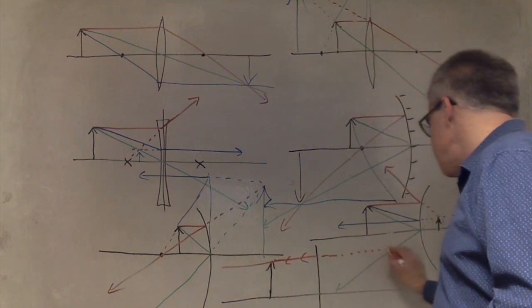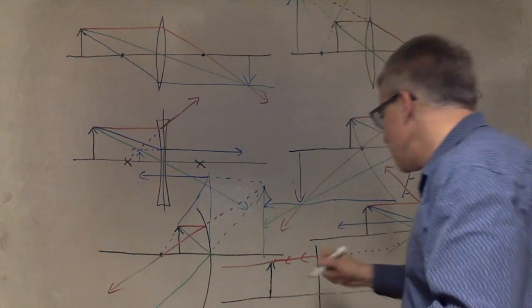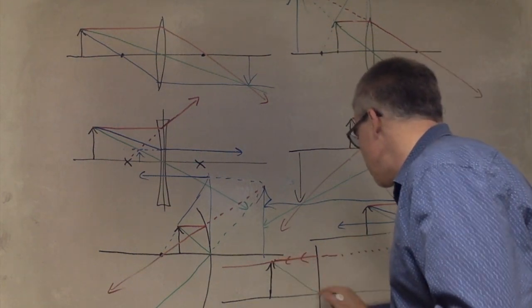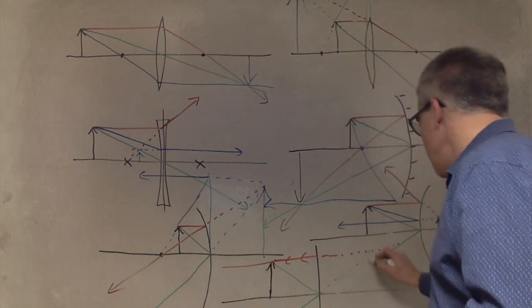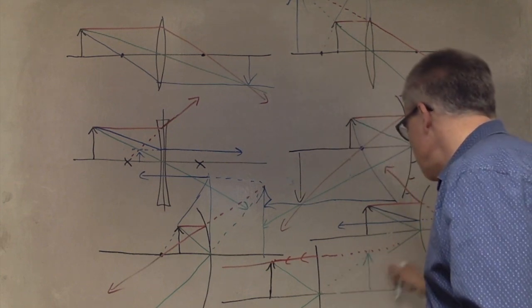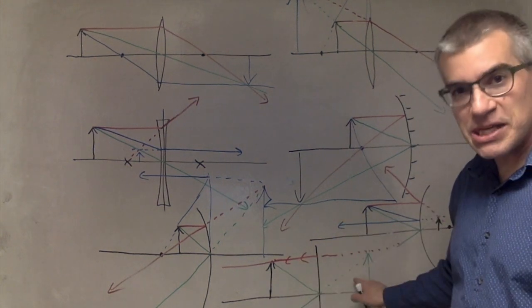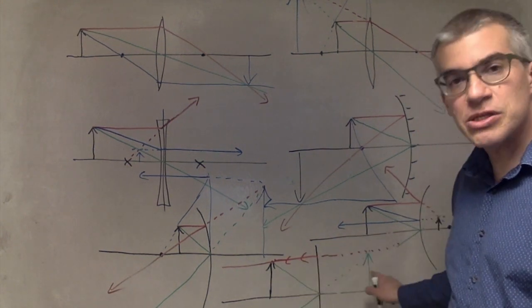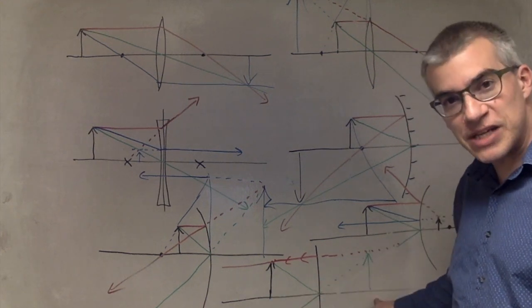So we would backtrack it. The beam that hits the center is going to reflect. And we can backtrack that. And sure enough, those two beams are enough, and we get a virtual image, the same size, the same distance on the other side. So if dO is positive 10 centimeters, dI is negative 10 centimeters.